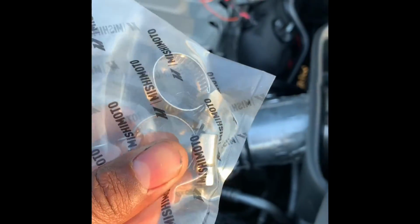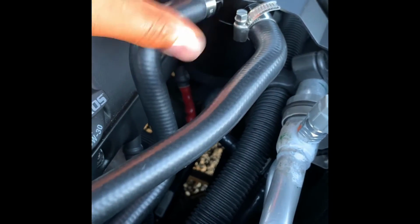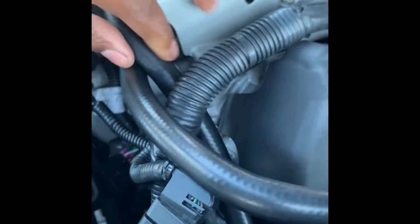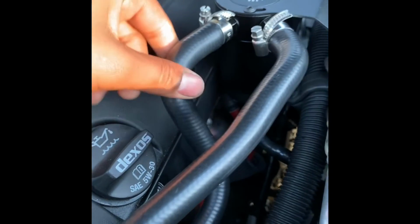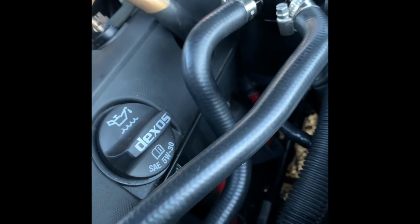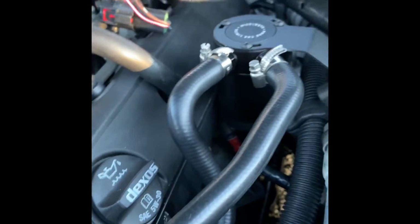So now all I have to do is put the hoses on. But I'm gonna put these clamps on first over the hoses, then tighten them down. You see what I did there? I put the clamps on before I slid it onto the catch can itself, and make sure it's secure. This is secure, this is secure, and it's on like it's supposed to be. All right, so this is why I left the catch can loose like this, so I can make sure there's no pressure on the hoses, so over time it won't mess up. But I'm gonna just tighten these down.